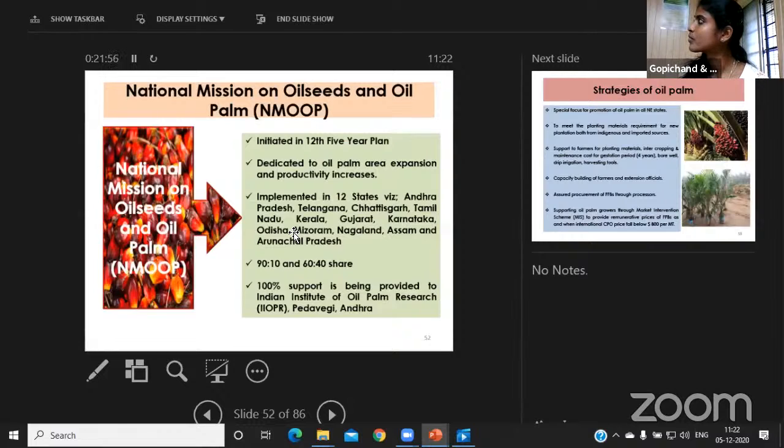Here also, you mentioned funding pattern 90:10 and 60:40. Just cross check. So 90:10 is for northeastern and Himalayan states. For other states, 60:40. And regarding Pradhan Mantri Krishi Sinchai Yojana, I mentioned per drop more crop. What is the motto of it? That is the motto of Pradhan Mantri Krishi Sinchai Yojana. What it says is that by using a little quantity of water through drip irrigation, you have to produce an enormous quantity of produce.